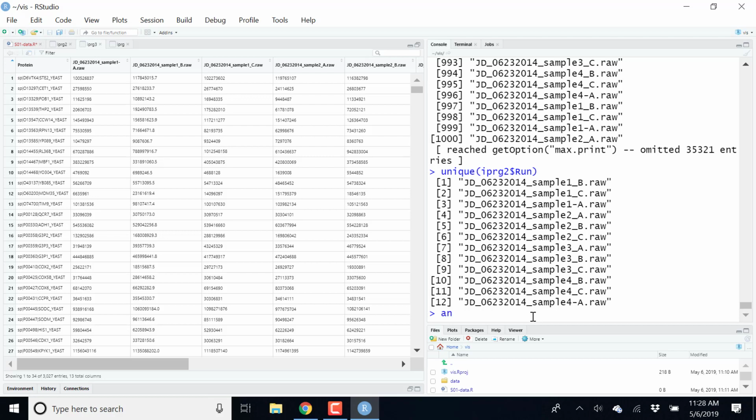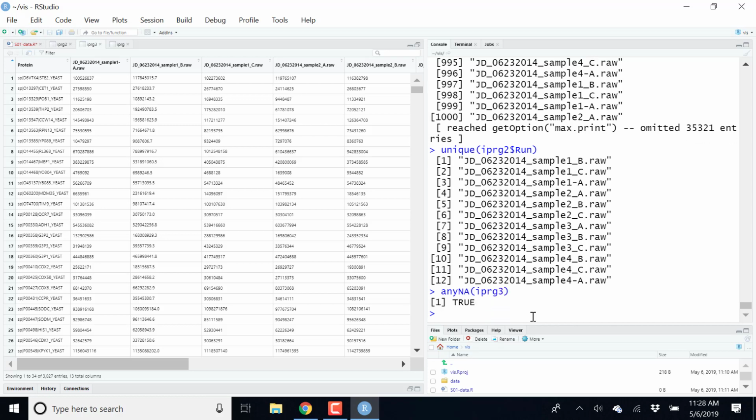So one of the features that I find really interesting of the wide data set, the one on the right-hand side, is the following. We can ask, are there any missing values in IPRG3?